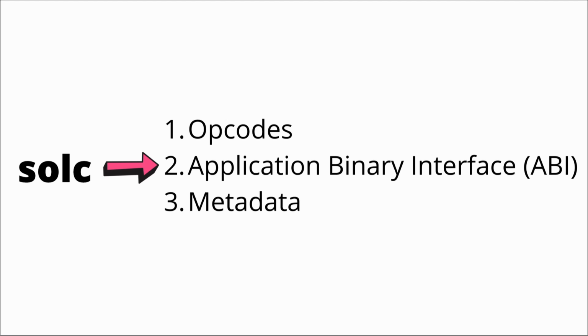So how do we use Solidity? Well, what Solidity actually is, is a compiler called solc. If you're using tools like Truffle or Hardhat, they are using solc under the hood. And the compiler takes the Solidity code and compiles, meaning transforms, the code into the mentioned opcodes, an application binary interface, in short ABI, and a metadata file.